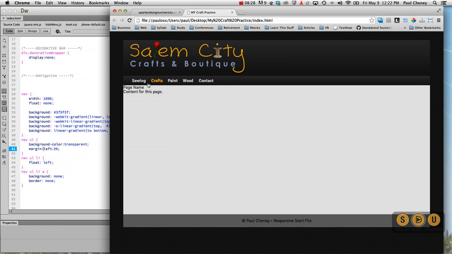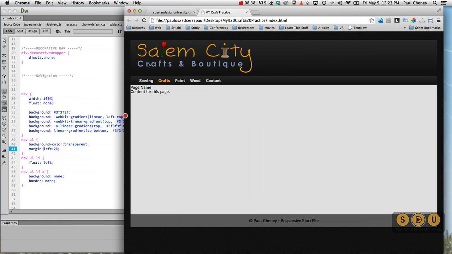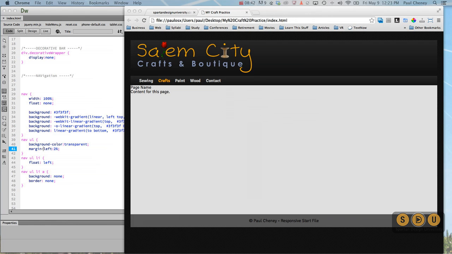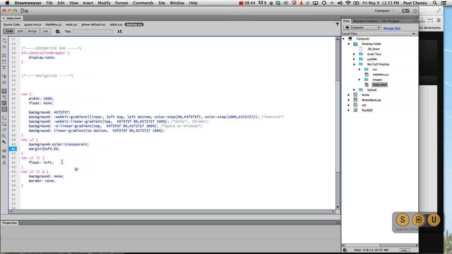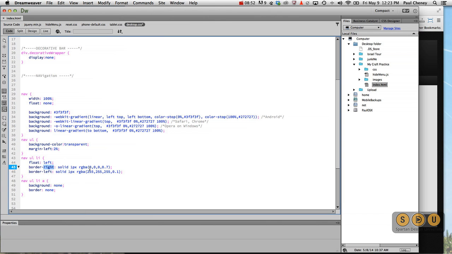Now, it'd be nice, these buttons kind of run together. Remember here, we had a nice border separating each one. Let's go ahead and put that same thing, but put it horizontally. And those go on the list items. Okay, so the list items are floated left. We're going to put a border at the right that is black at 70%.